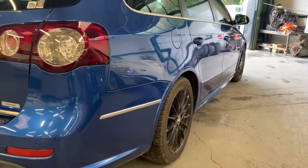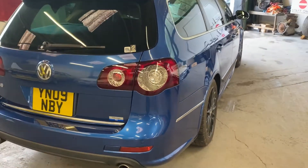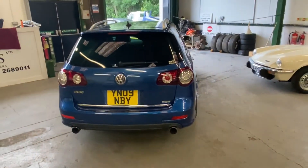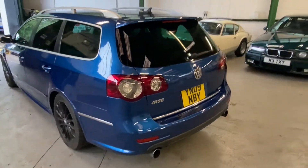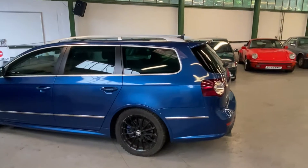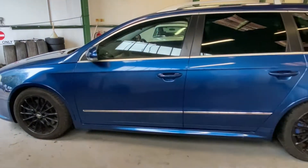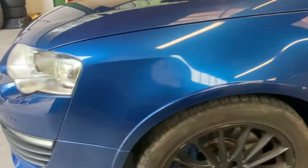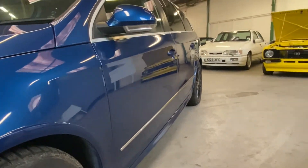Nice and straight, no major marks at all — all the bumper corners are nice and clean. This is a 3.6 V6. Pretty looking car, nice color. I say personally the wheels let it down a little bit, but it's not the end of the world. All the bumper corners are good, there's no scuffs, no major dings at all.